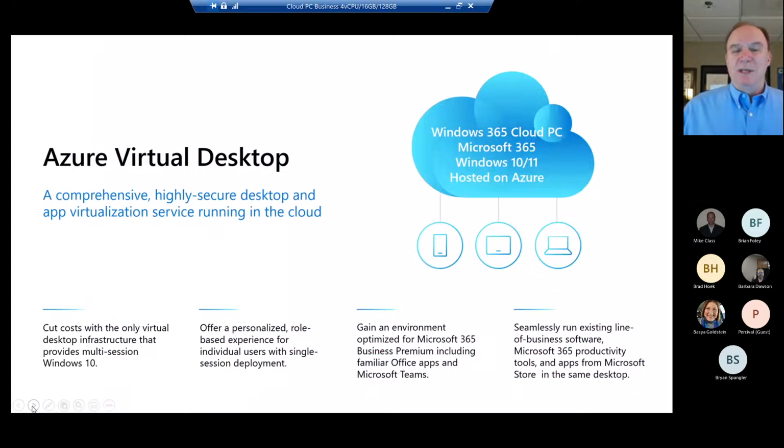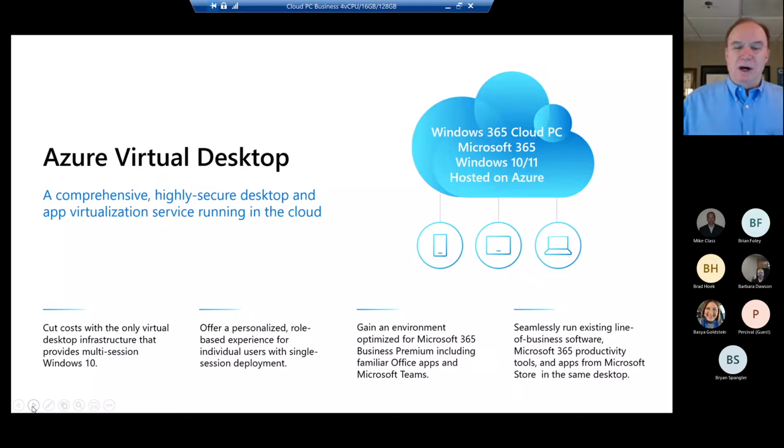So when you talk about pieces like Azure Virtual Desktop and Cloud PCs, they are available for different types of workloads depending on what your business wants to do. Azure Virtual Desktop, for instance, is set up more as an app virtualization service in the cloud. You have shared line of business apps across multiple users.